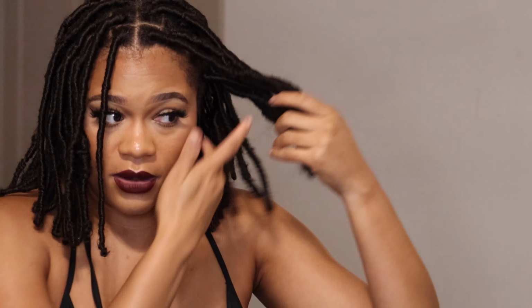Right now, you would be able to do other hairstyles, but because it's stiff, it's not going to stay the way that I would want it to stay. But it definitely looks good though, and it doesn't feel crazy. I didn't use the rubber band method. If I didn't mention that before, I didn't use it at all.